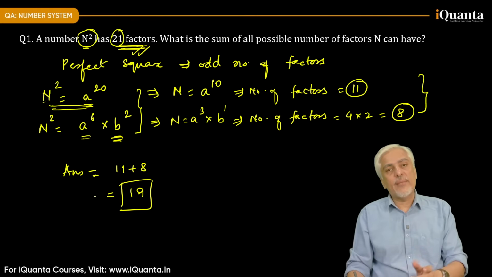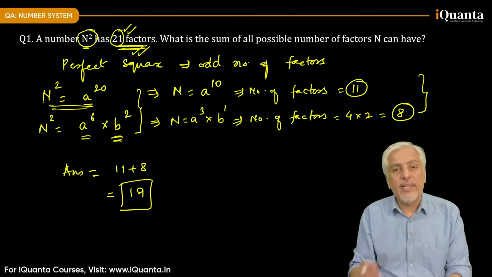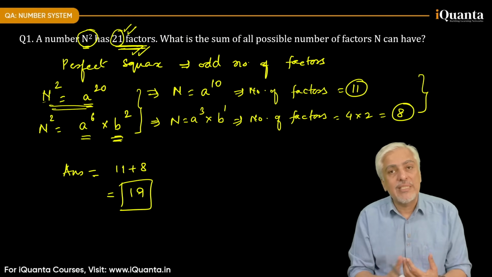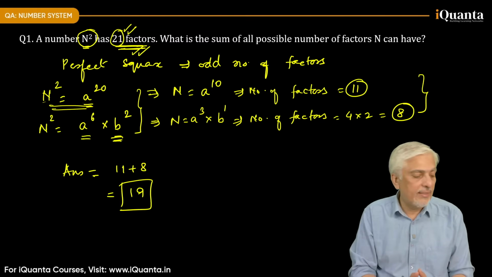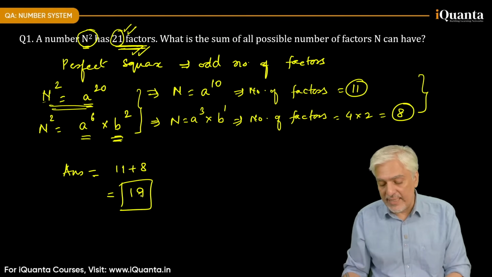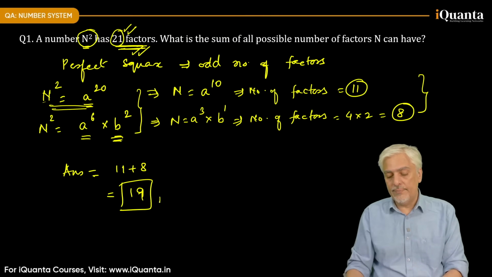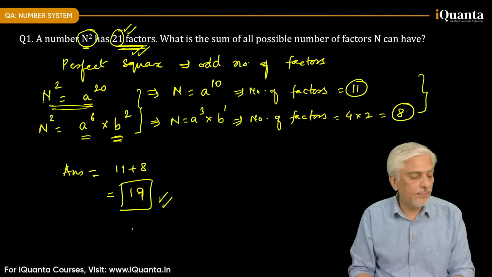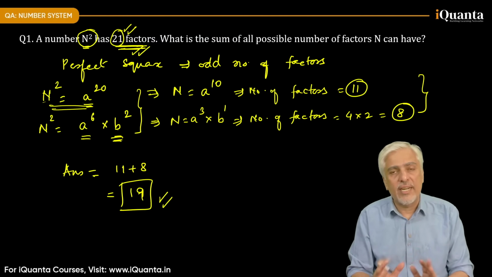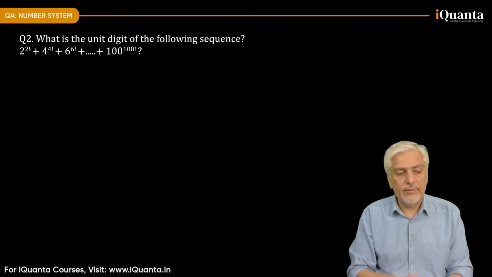That means two cases are possible in this case. So depending on the number, we can think of how many cases are possible. Sometimes more cases are not possible, sometimes they are. All that we'll have to think a little bit. So the answer is 19. Everybody got that? Great. Let's go ahead. There is no shortcut. Don't try to unnecessarily get into shortcuts everywhere. Understand the concept. Next one.